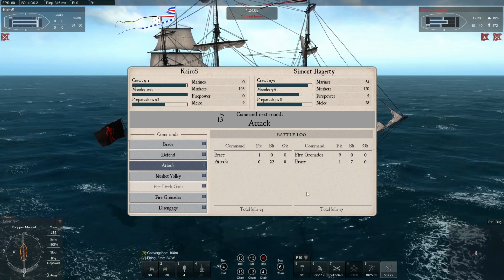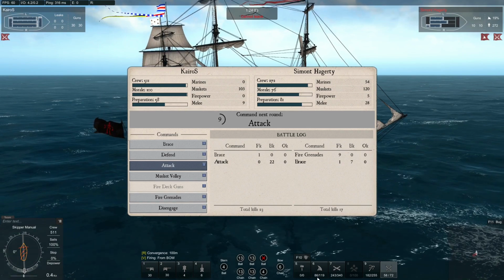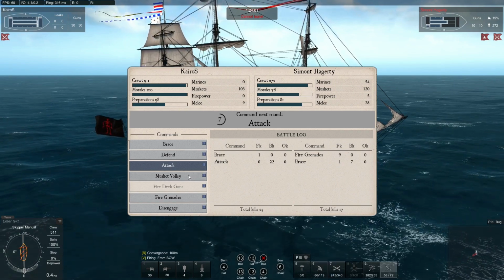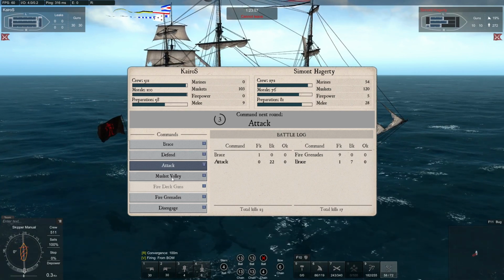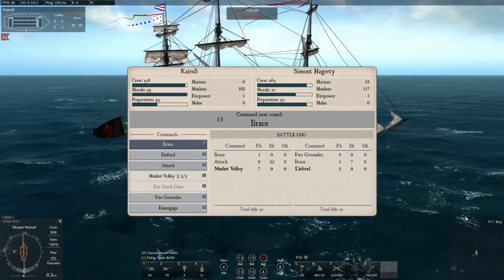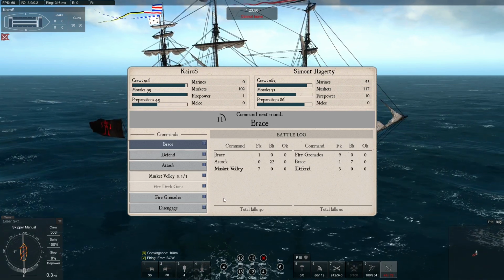Yeah, they've used brace there. We'll probably save our rum for now because I want to save it for the patrol zone later. Fire a musket volley in that case. They defended. Didn't do much damage.